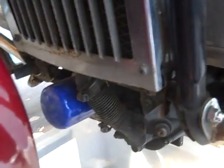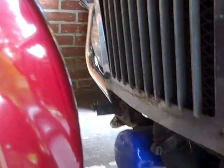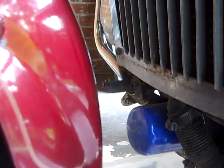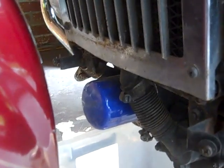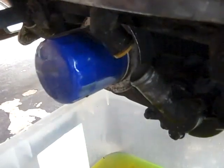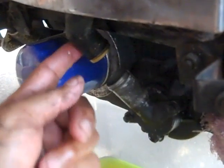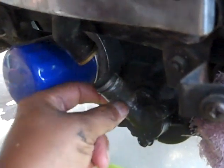Oh yeah, while I'm here, I did loosen that radiator cap up at the top. So when it starts to flow, it'll flow a whole lot faster because you don't have that vacuum to it. Alright, so if you haven't loosened your radiator cap, make sure you loosen it.